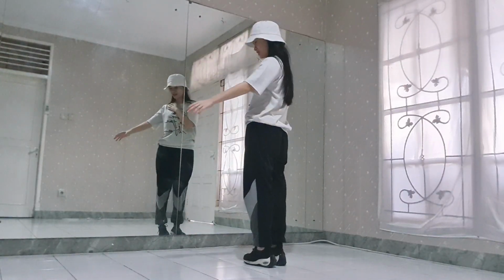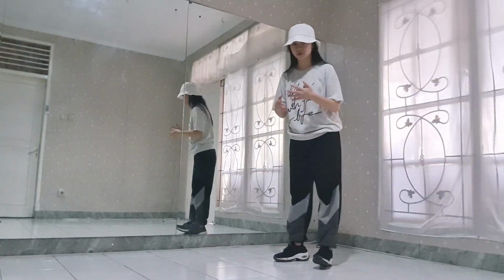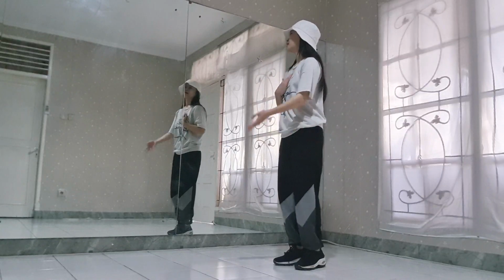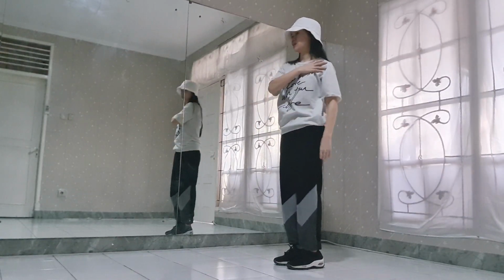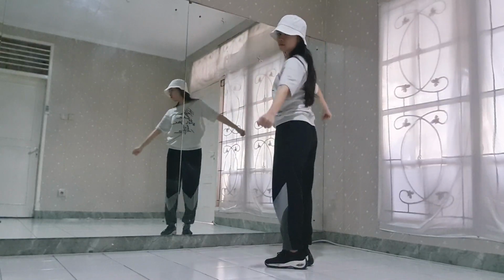Okay, let's slow it down, let's break it down again. How about we focus on the arms first, because the legs just keep stepping. With the arms, you're gonna go neck, and go boom. So you just bring your left arm to the front, pull, and then you want to open after that.